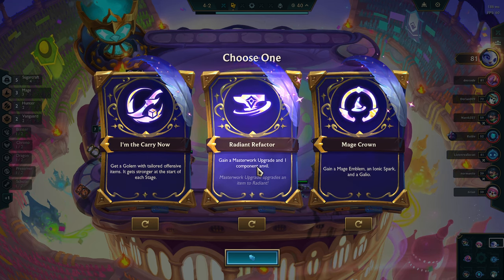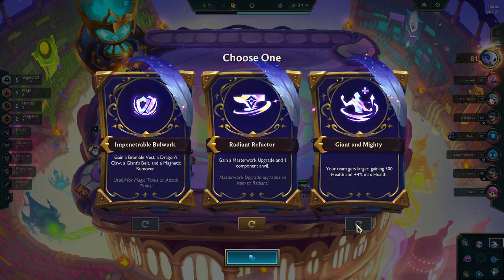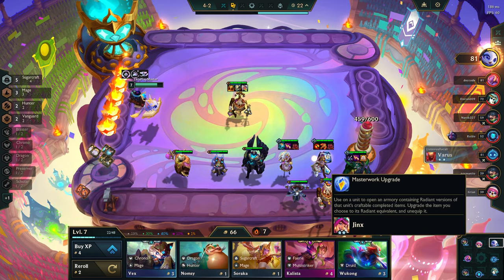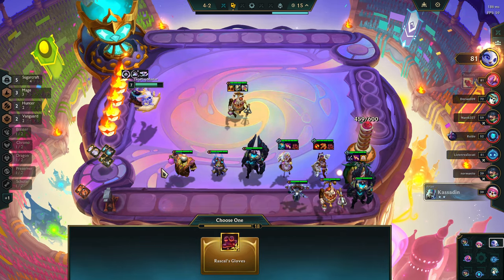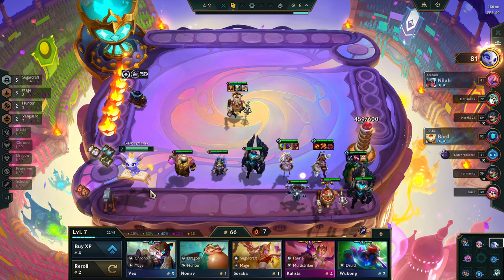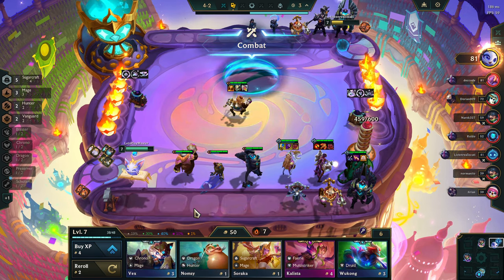Okay, Mage Crown and a Galio and a Spark. I'm the carry now. I just saw how much we shredded someone. Rumble Vest. Large. No, let's take an upgrade of an anvil. Right? So, no. We should do Soraka's. Take it, bro. We should upgrade Soraka's, because it's gonna go on Gwen. Oh, Gwen is gonna hurt so much, bro. They're gonna cry, dude. I tell you.